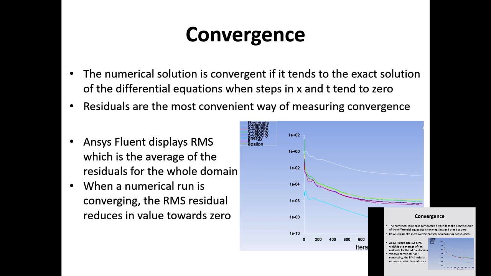Then you have RMS residuals and maximum residuals. RMS means you have these values and you get a root mean square value, so that gives you the RMS residuals, or you can set the software to use a maximum value. That will tell you the maximum value in the total grid. So the RMS value gives you an average value.